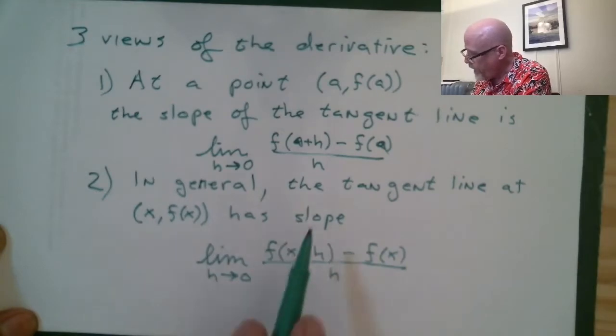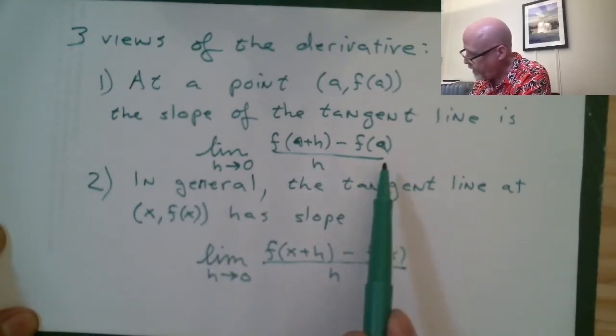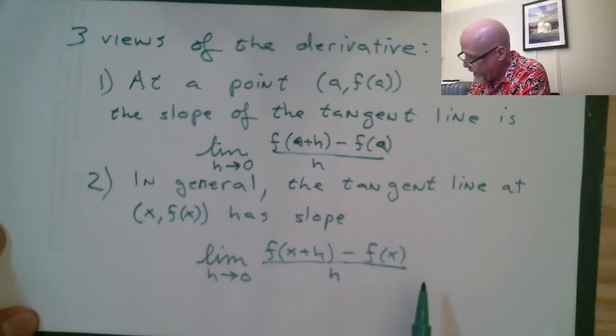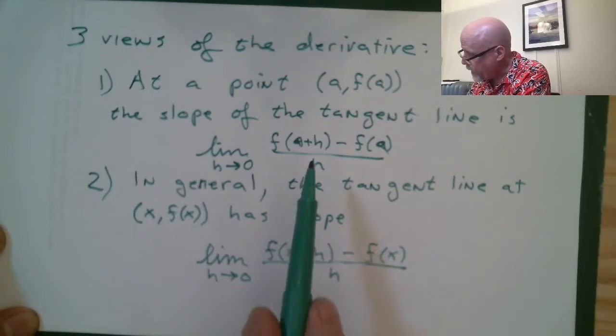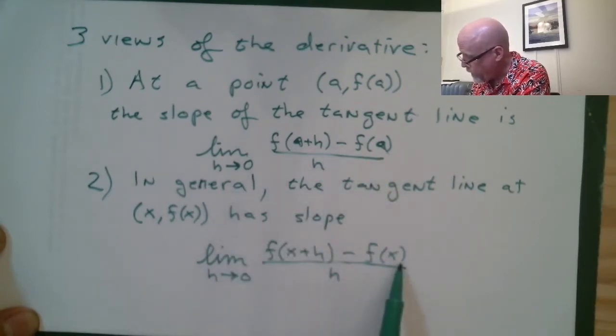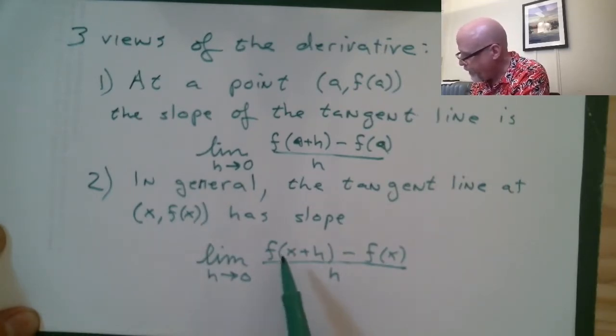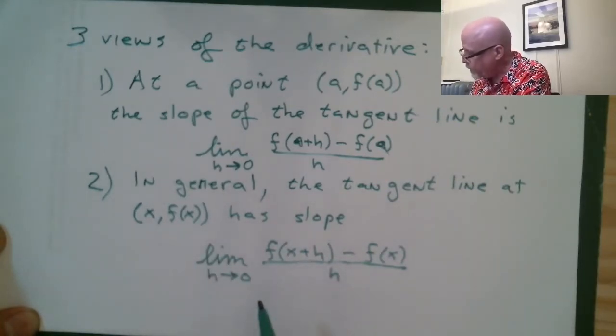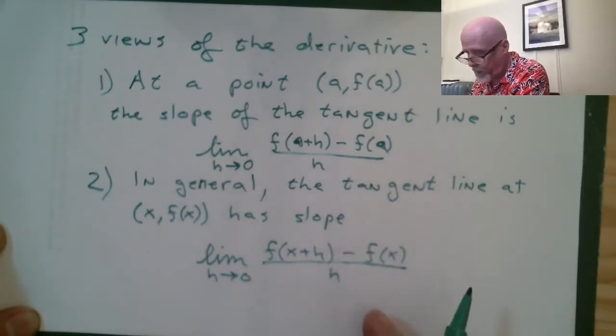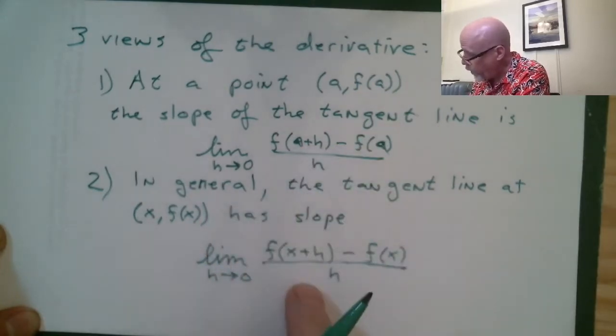But look, compare these two things. How does the limit in number 1 and the limit in number 2, how do they differ? And literally, they only differ by the use of letters. This one had a, where this one has x's. We're used to thinking of x as a variable and a as a constant. I think you're probably used to that. But you know, you can use a variable or a constant in any way you choose. So one way to think about what's happened here is we've simply shifted our perspective, and we're sort of doing all the different a's all at once by thinking about this particular limit.